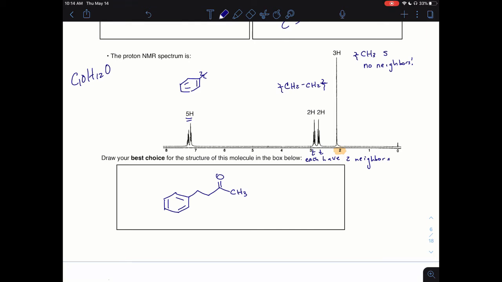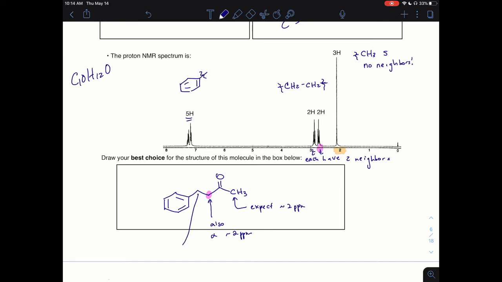We can just double check chemical shifts. So we do expect the methyl to be around 2 ppm. Again, it would correspond to 3 hydrogens, and it would be a singlet because there are no neighbors. Next, this CH2 group is also alpha to a carbonyl. So maybe we expect it to be around 2 ppm. But it's pretty close to this benzene ring too. It's not benzylic, but it's relatively close to that benzene ring. So that pulls it downfield as well. So that's why it's showing up a little bit closer to 3. But that signal corresponds to those 2 hydrogens.